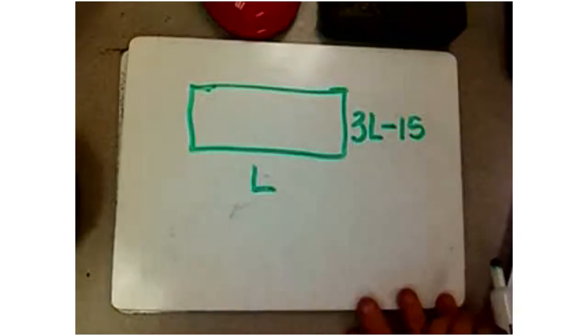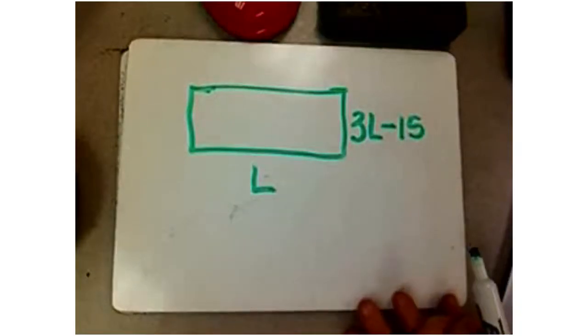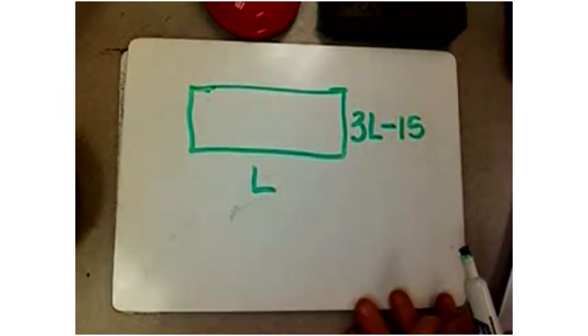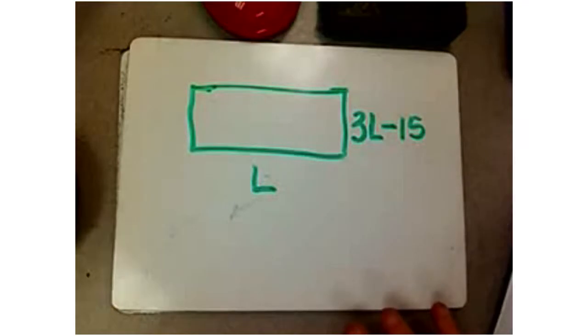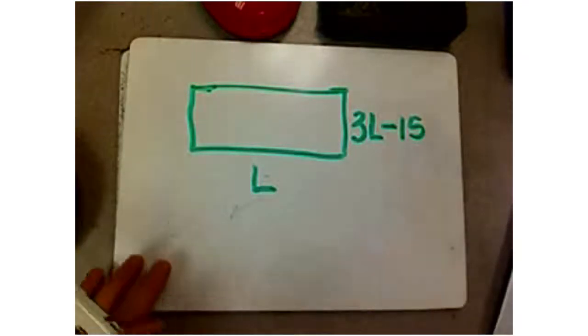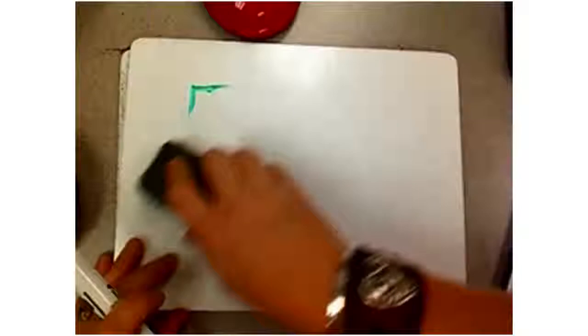So draw a picture for these and then write out the expression that represents the words, the key terms that you know what it means. More than is plus, less than is from, times is times, right? Product is times. So you'll practice that through the exercises on page 177. That's the end of 3.1.